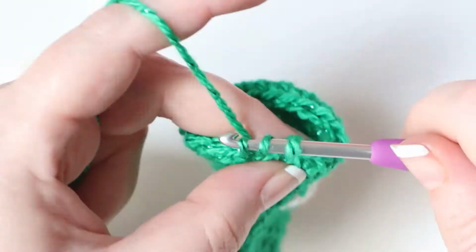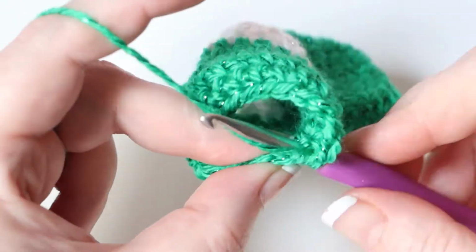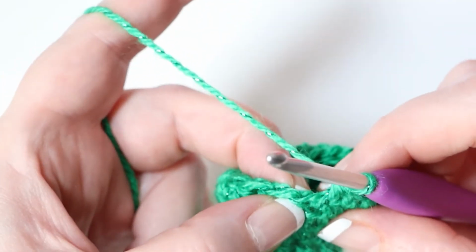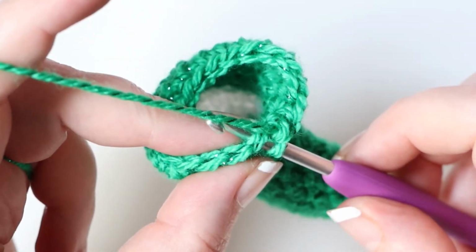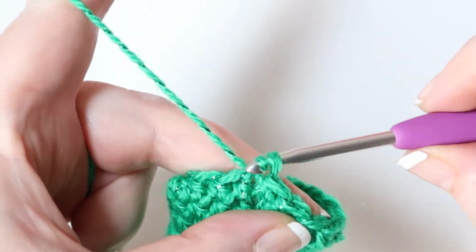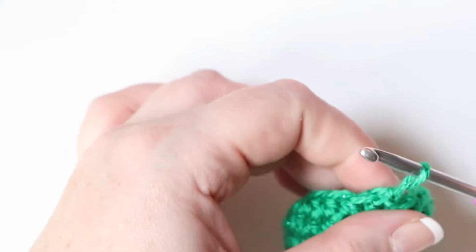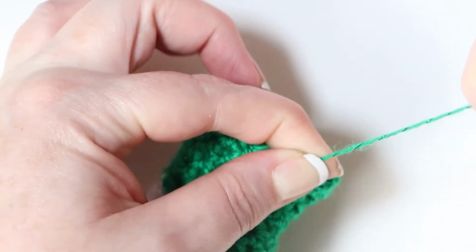So I'm at my last two stitches now of row 12. So this is my last one here. And then to finish this off, I'm just going to slip stitch to this next stitch along here, slip stitching under both strands of yarn which make the top of that stitch this time, and pull through, yarn over and chain one, and then I'm just going to cut about 3 inches loose end, pull through on that yarn and pull down on that chain one to knot it.